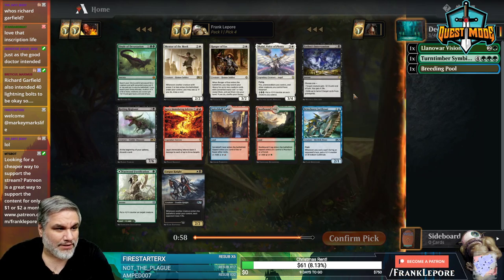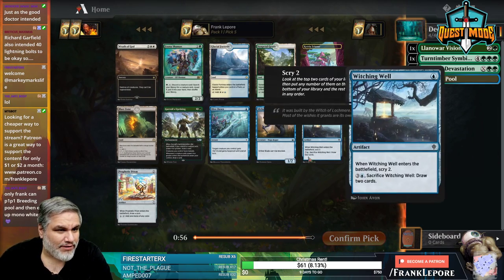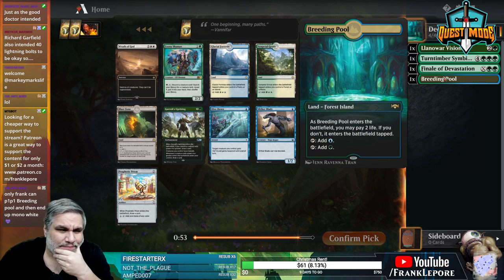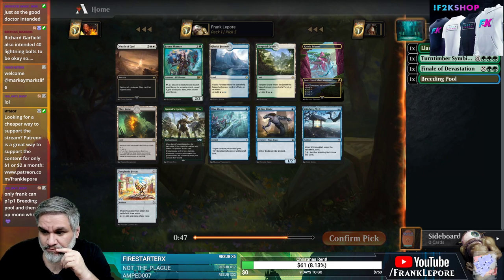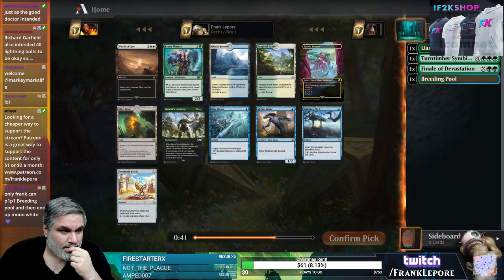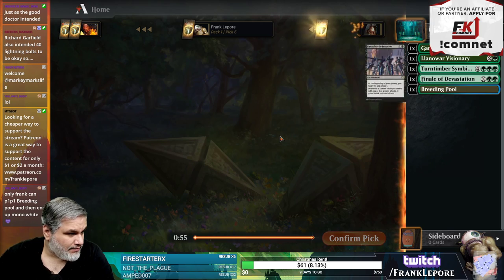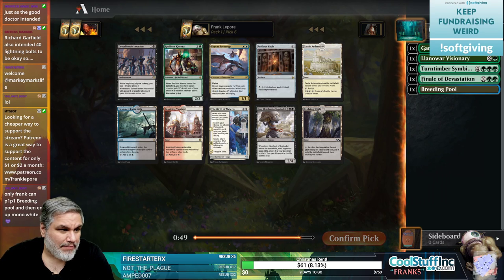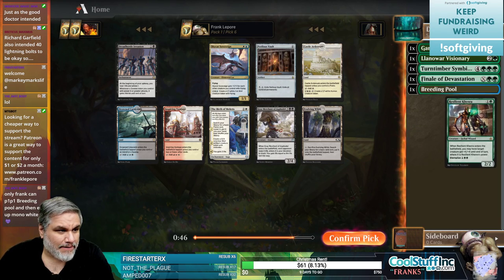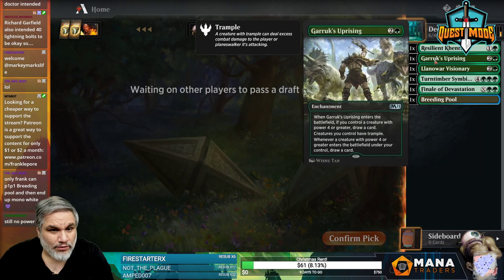Oh, Rootbound Crag or Spire Bluff Canal. I'll just take Finale. I wonder if we can build around Garrick's Uprising. There's also a Ketria Triumph. Let's just take Garrick's Uprising and see if we can build around it a little bit. I mean, the only card in here that we ever care about is Resilient Kenra, I think. But also, when we Eternalize this guy, it will trigger Garrick's Uprising.